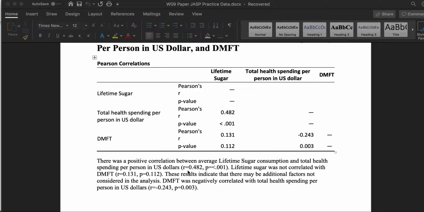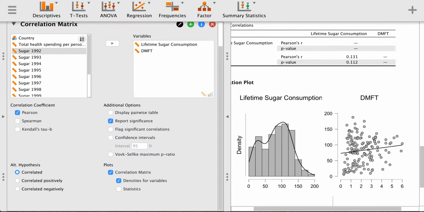So decide what to do with that as you like, but in this case, I say that there isn't one, and it says these results indicate that there may be additional factors not considered in the analysis for DMFT. You're going to say that regardless of what you decide to set your p-value at, because clearly there is something at play here, but it may go a step beyond what we're seeing.